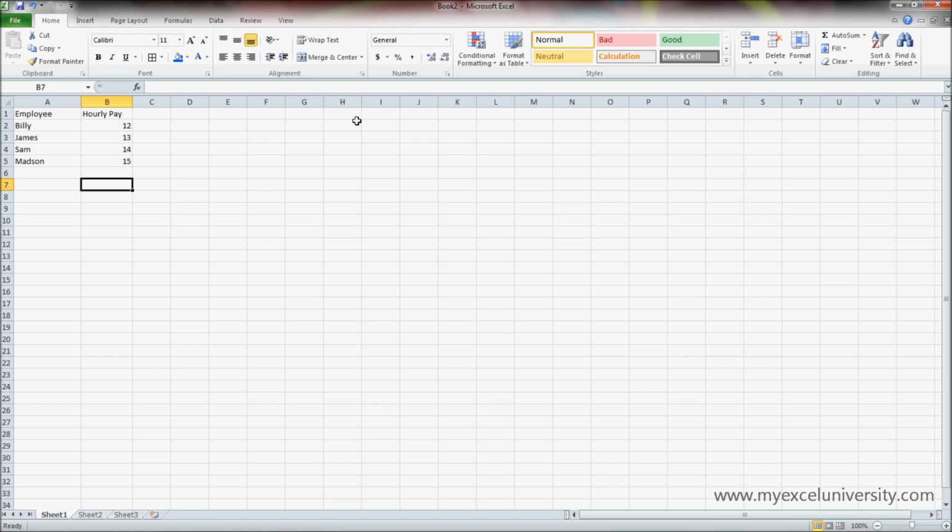especially if you have really long columns of a lot of data, you have a lot of employees or whatever you're doing payroll. This is a really good way to format it in a way that's appropriate for your business or whatever you're doing it for. So you see here we have our employees and then we have our hourly pay.